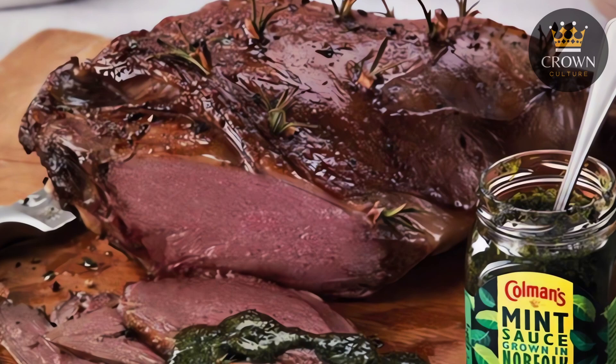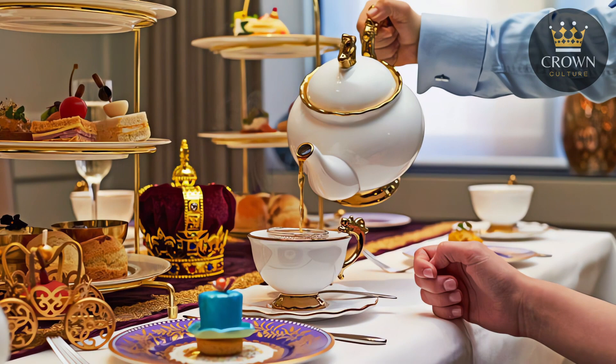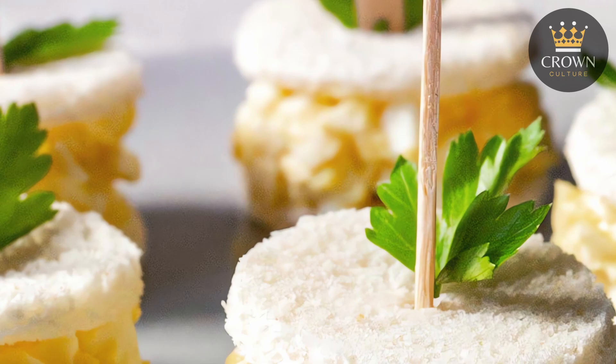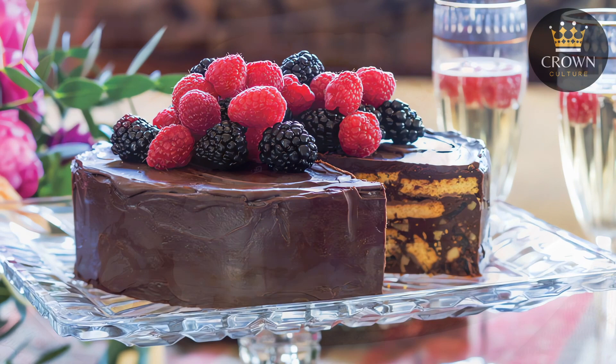The culinary highlight of the queen's day was arguably the quintessentially British tradition of afternoon tea. She had a well-known penchant for tea sandwiches, with her favourites reportedly including cucumber, smoked salmon, egg and mayonnaise, and ham and mustard. These would be accompanied by warm scones served with jam and clotted cream, a selection of cakes, and of course a pot of tea. Among the sweet treats, the queen had a fondness for chocolate biscuit cake and a classic Victoria sponge. This meal was a cherished daily ritual, an echo of the grand tea parties of the Victorian era in the queen's own private setting.